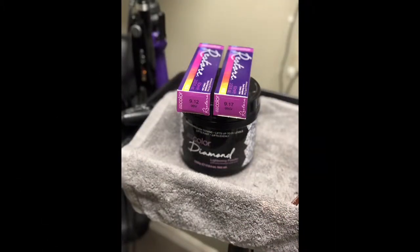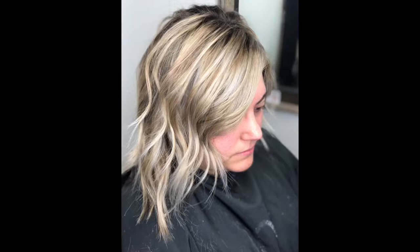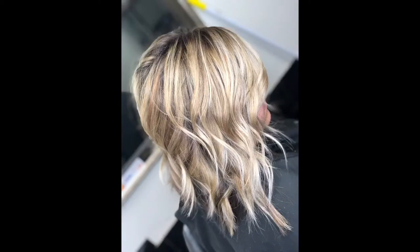After this I put her under the dryer for about 10 minutes and then rinsed her out at the bowl. Here's a picture of what she looked like right out of the foils — it looks super scary but I'll show you the finished look in a moment. I used two Demi colors from Jacqueline Pro mixed with 3 volume. I did no color melt — I literally just mixed those two Demi colors and applied it everywhere, leaving it on for about 15 minutes to give a nice solid toning that will last a long time.